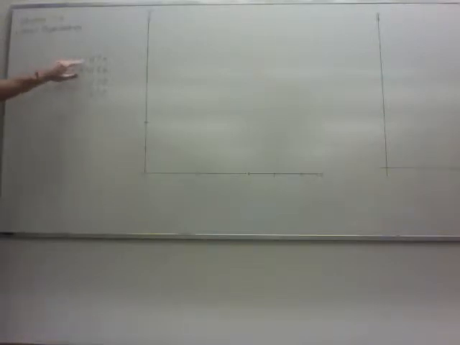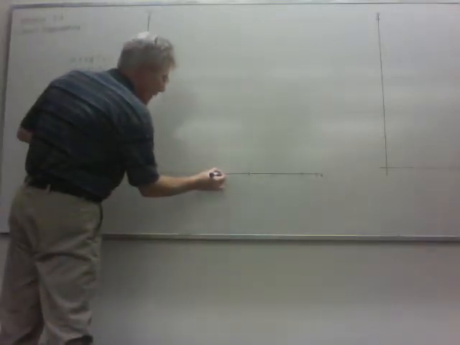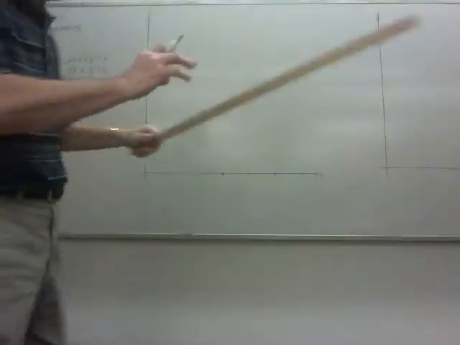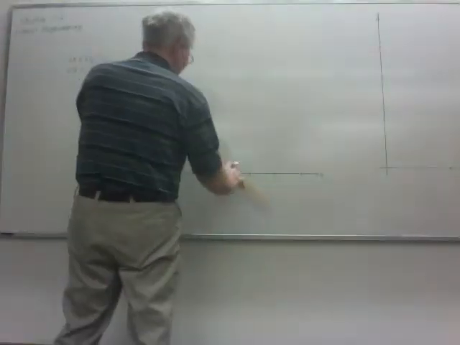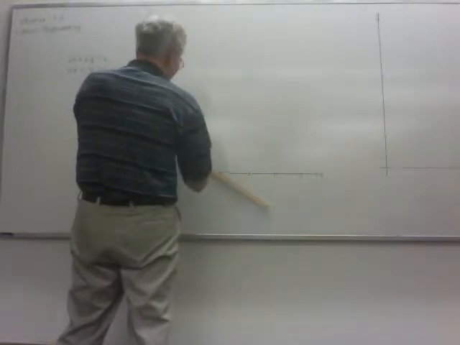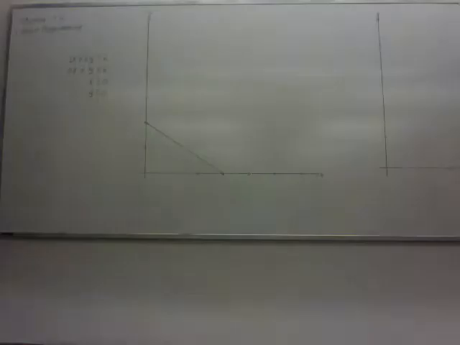To find the x-intercept, I'm going to let y be equal to 0. So I'd have 2x is equal to 6 and x is equal to 3. 1, 2, 3. There we go right there. Got that taken care of. So there's my line, and I'm going to go ahead and connect those 2 points. And when I do, I get a line that looks just like that. That's the easiest way to graph that line.